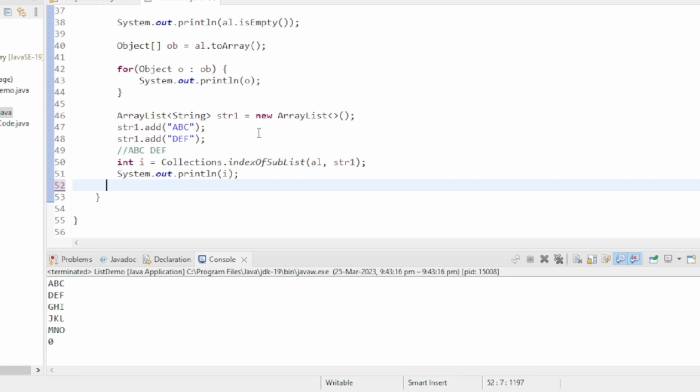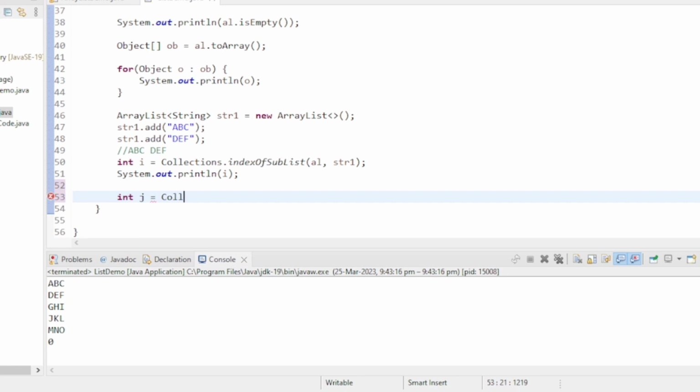The indexOf method gives you the first occurrence of the sub list from our source array list, and this lastIndexOf will give you the last occurrence of this particular sub list in our source array list. Let me use the method and then you will get it better.